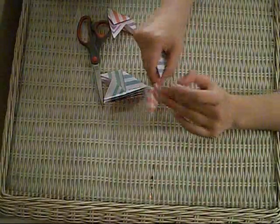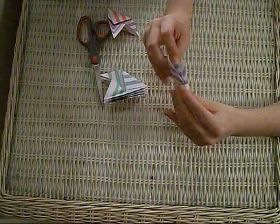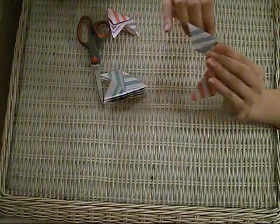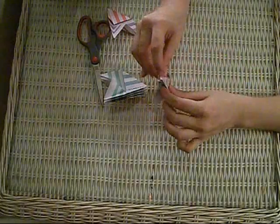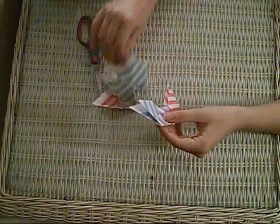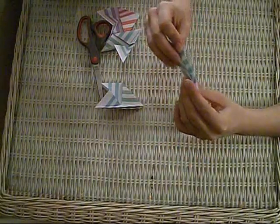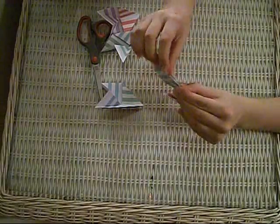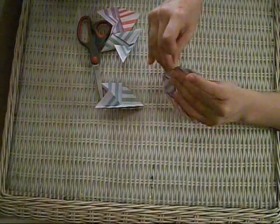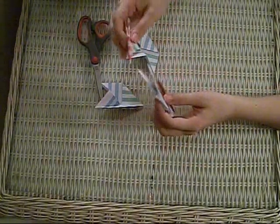Take your next card, do the same thing here. Straight end, right there. Get it nice and tight in there. And then fold those over, get in there. And you have your second one. Third one. Great. Okay. Next one. Right in there. There you go. Alright, I like to do a pattern, so I'm going to start again with my pink color.